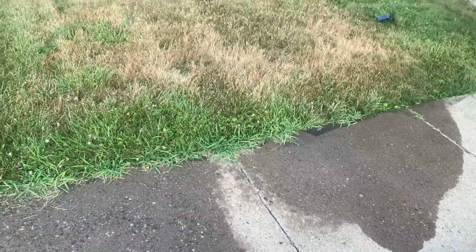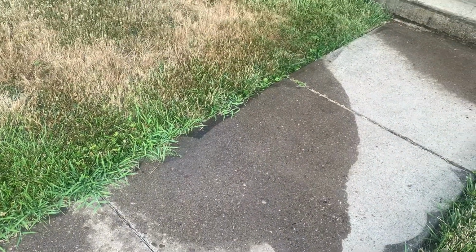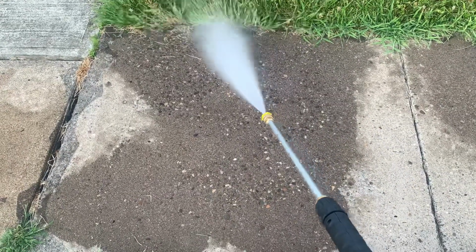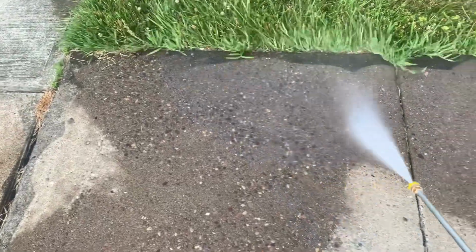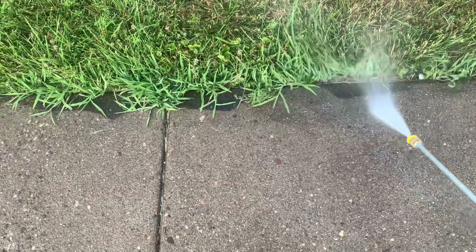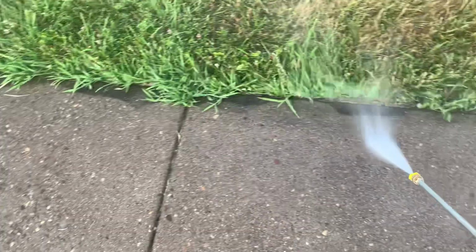Okay, we've got the Simpson all fired up right now and bled. What we're going to do is compare the turbo nozzle to your ordinary 15-degree spray tip. So here's your stock 15-degree spray tip. As you can see, that's pretty aggressive. Kind of does good on the edges there.